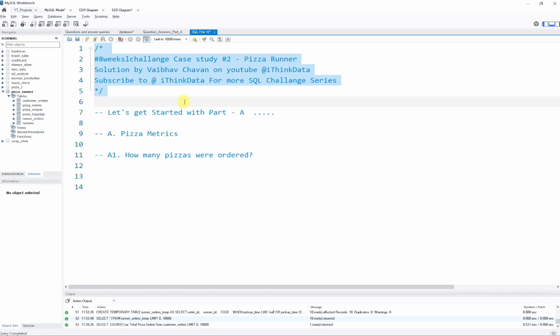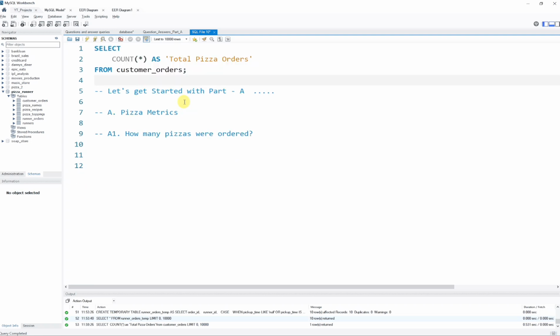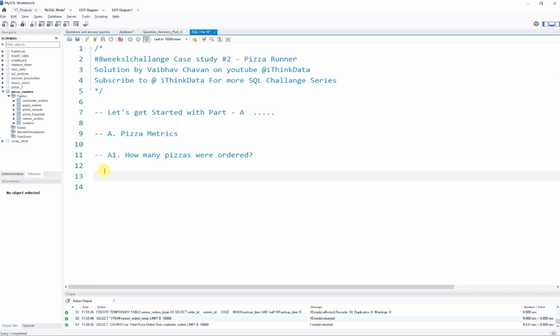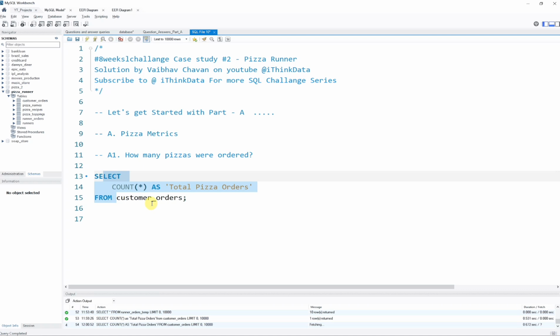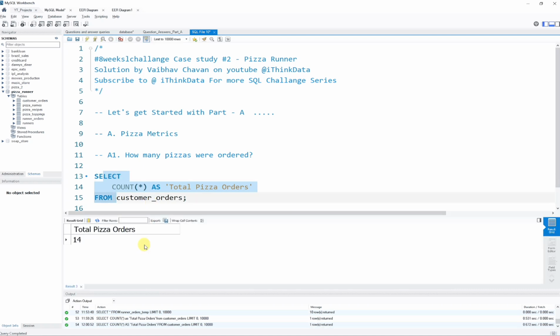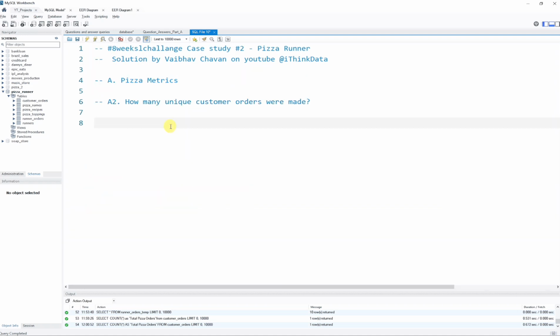I am using the customer orders table to write this query. Here is the query. I am counting all the rows from the customer orders table as the total pizza orders. Let us run it. And there we go, you can see the total pizza orders are 14.